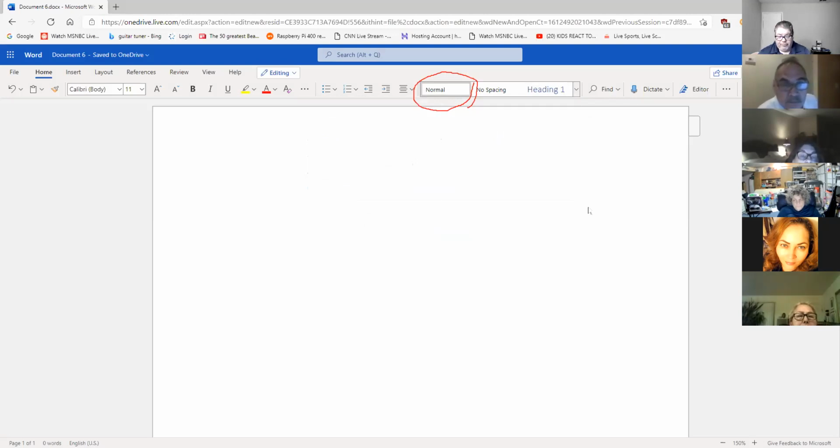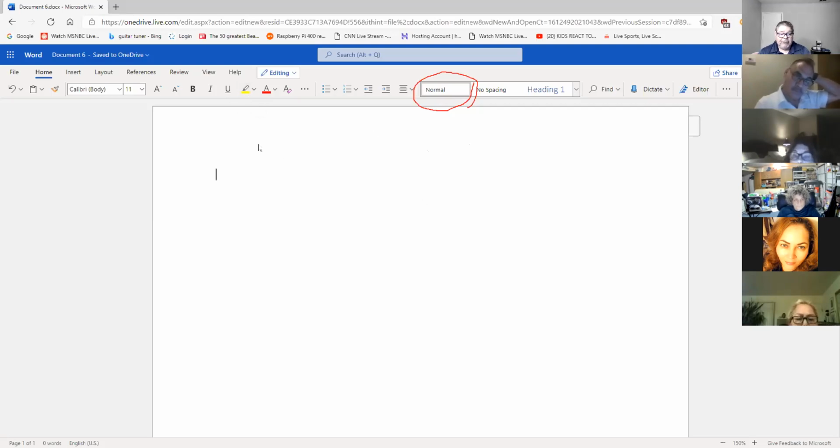But this is what they want us to do. We're on the normal style. They want us to modify the font. So we're gonna go to the font. The current font size for normal style is 11. I'm on page 61 now. This is what we need to do. We need to make the following modifications because MLA style requires that the font be Times New Roman and size 12.